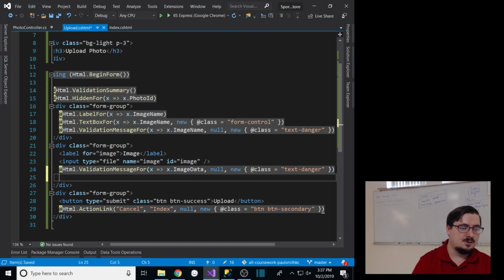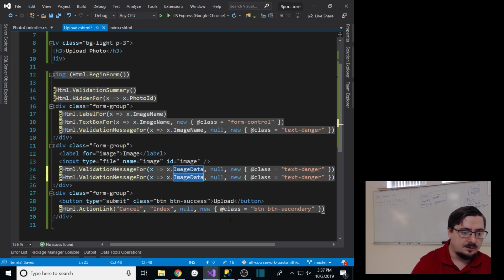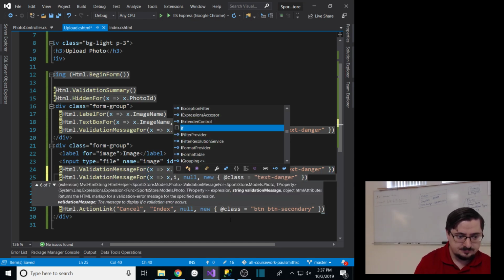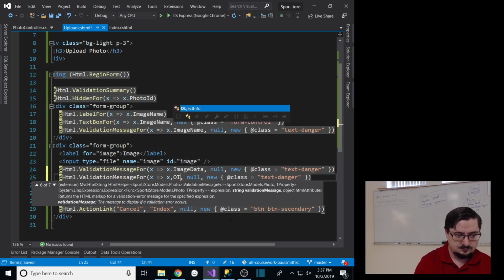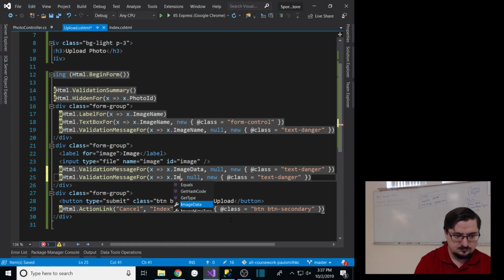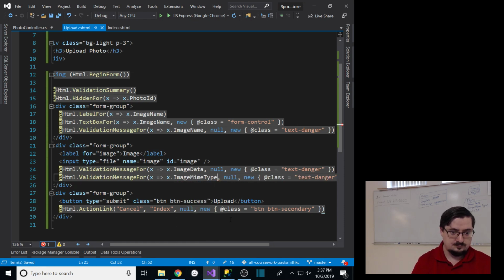Might also want to show an error if there's an error on the MIME type. So just to be safe, if there's any error with either of those two things, we'll show it here underneath the input. Okay, so let's start with that.